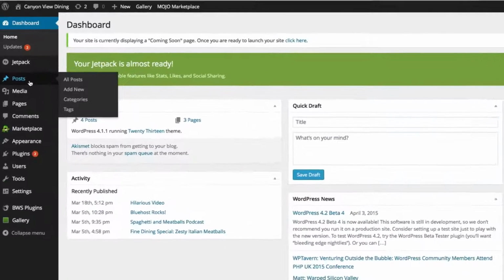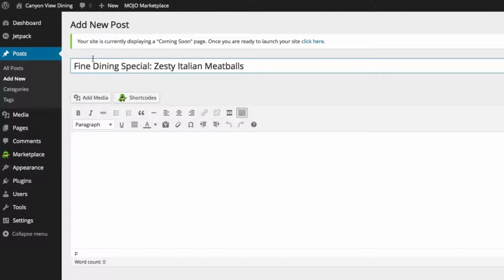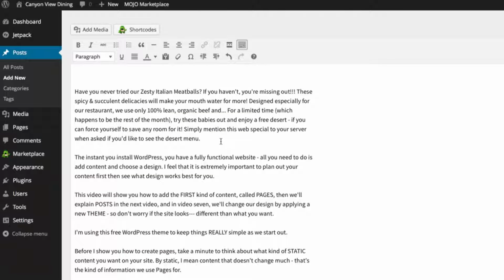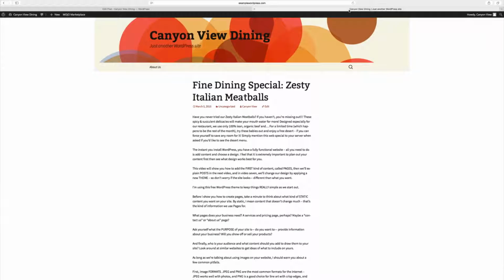Click Posts, and then Add New. Enter a title for your post. And just like with pages, this is a great place to use the keywords we discussed in video 1. Add any content you want. I'll copy and paste some text that I wrote earlier. Now, I'll point out the differences between pages and posts. First, I promised to explain the Insert Read More tag button. So, I'll publish this post and show you what happens to my blog when I don't use the button.